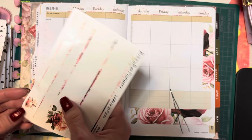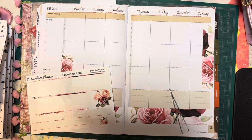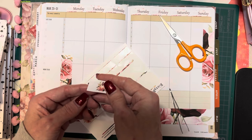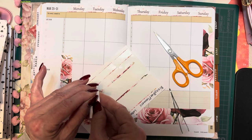So this sticker here, I don't think, is coming off. But we're going to make that come off, because this is not going to be there. So I'm going to make this a sticker. Use all of it. And it is wonky. Do you see that? So yeah, please let me know what you think of the cover, and if you like projects like that.